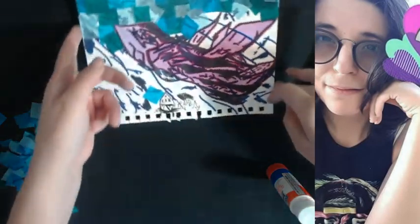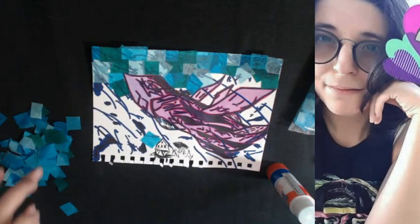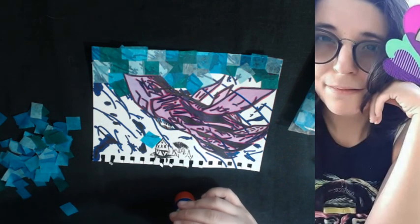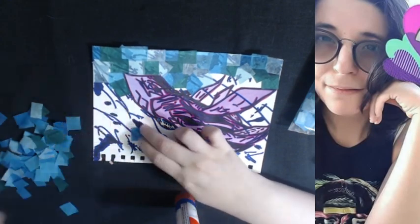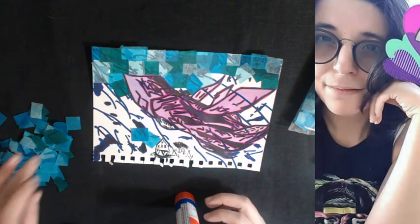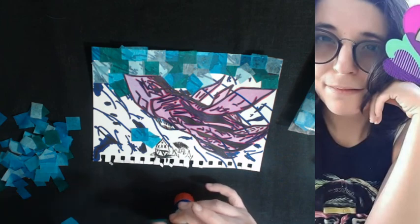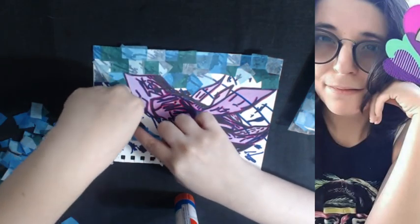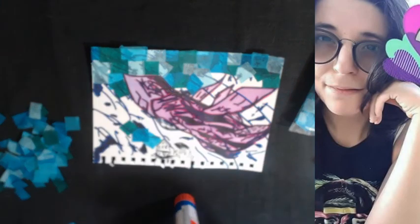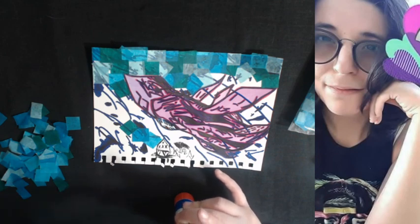So this is how it's looking so far. Maybe we'll turn it upside down and work over here for a little bit. Different angles, different perspectives. It's all about being self-aware and learning about diversity.